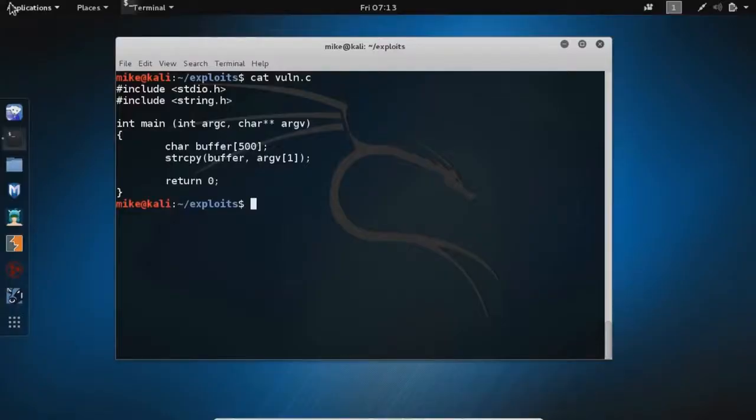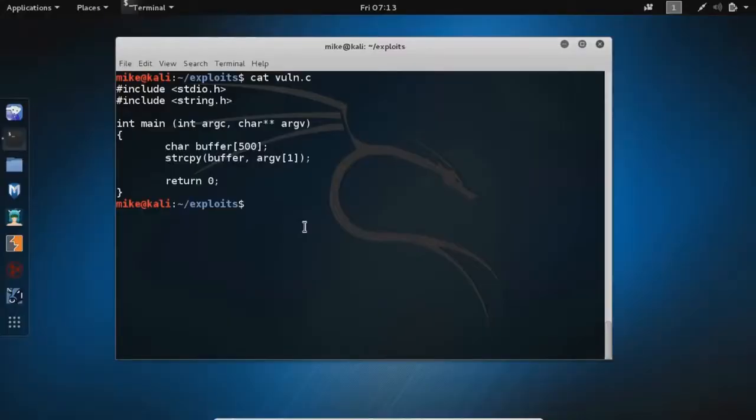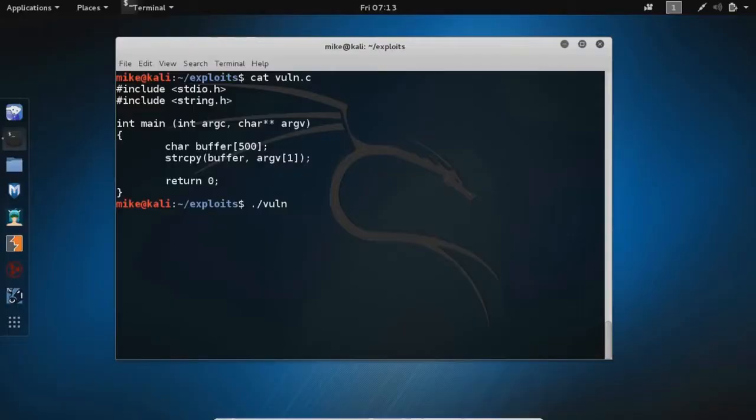So what I'm going to do is walk through it in the code, and then let's see if it works. This is my Kali Linux distribution, which has all kinds of slightly dubious password cracking tools and other penetration testing tools. It's meant for ethical hacking, let's just make that clear. I've written here a small function that does our copy from the command line. Now I've compiled it and I can run it. So I can run my vulnerable code with hello, and that will copy hello into this buffer and then simply return. So nothing happens. It's the most boring program ever.